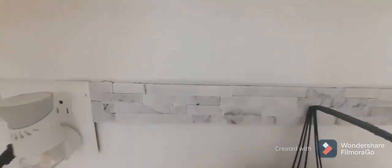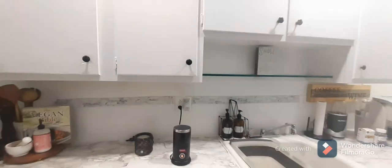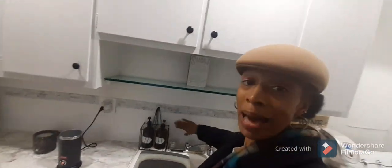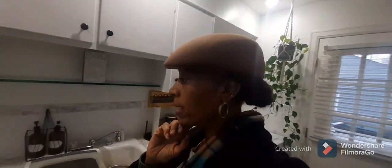Guys, look — can y'all see? Look how well that turned out. So, so pretty. I did show you guys some of that last night, but just so you can see up close and personal right now — that's what it looks like. I will be painting this repose gray — the top and the bottom repose gray. If I can do both colors, I got mindful gray, like in the office — just mindful gray and repose gray. If I could do that, that'll work too.